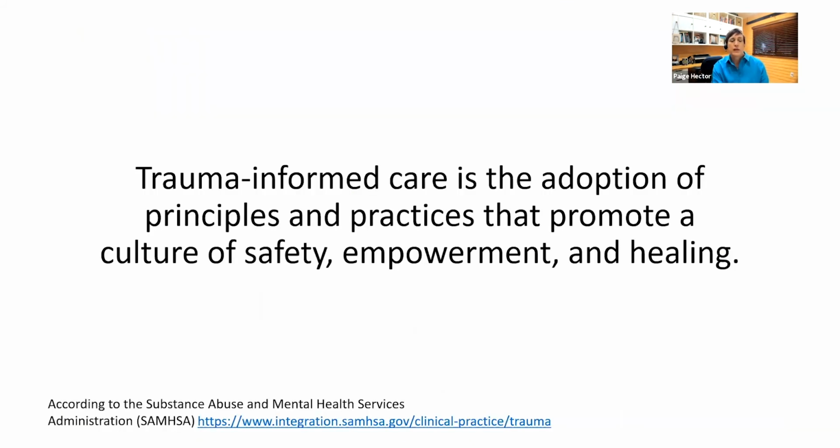So let's talk now about what exactly is trauma-informed care. A simple definition: it is the adoption of principles and practices that promote a culture of safety, empowerment, and healing. I love the idea of a bridge. Trauma-informed care is like a bridge between our awareness that it's important that we have environments that are safe and where people can trust one another, and all the principles which I'll talk about, but then how to actually act on that awareness. It's one thing to have the knowledge, but it's another thing to actually carry it out. So to me, trauma-informed care is like the bridge between the two.